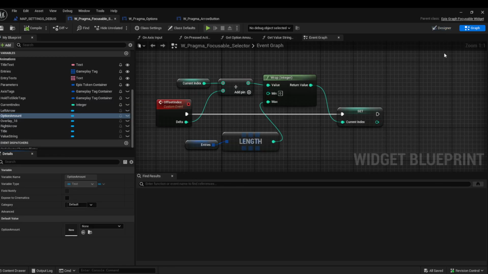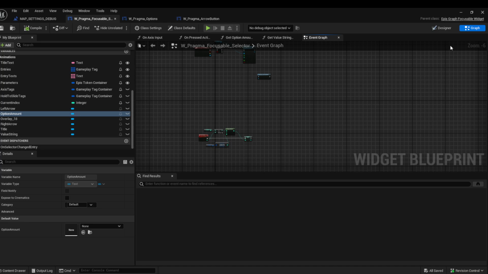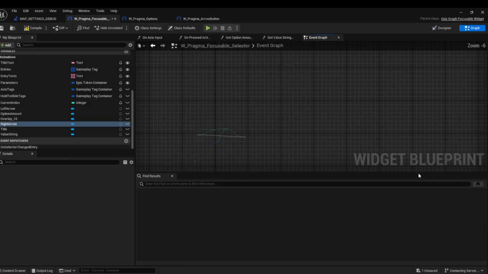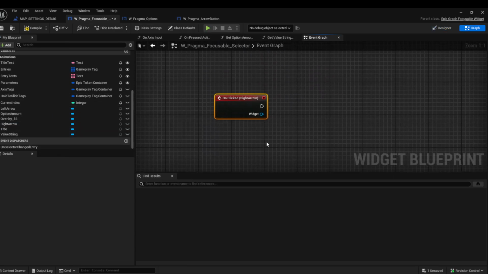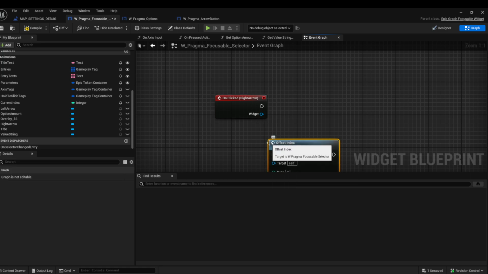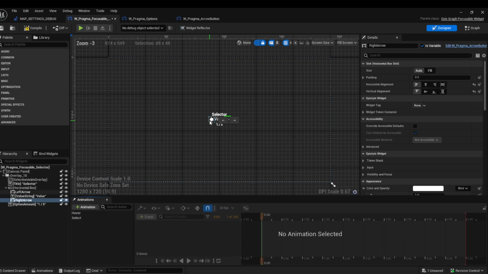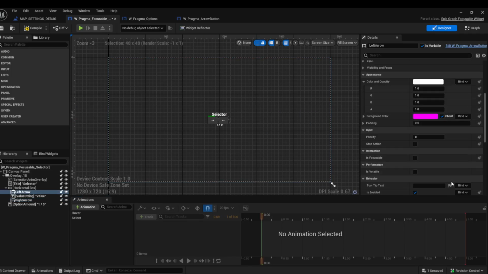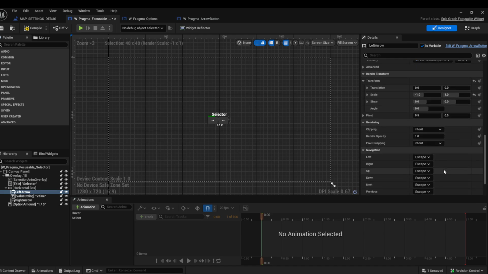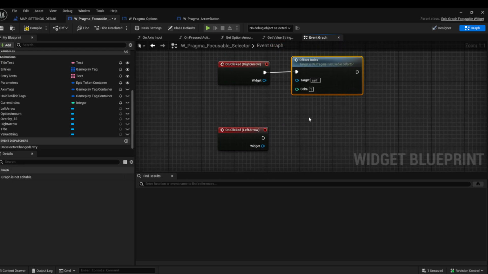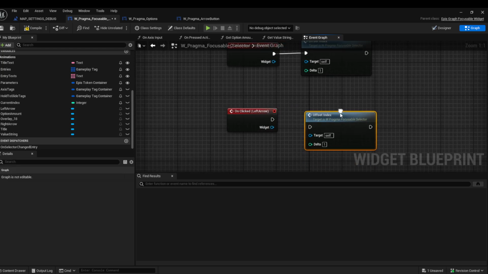So what we need to do is check when clicking the right arrow. We're gonna do an offset index by one. And when clicking the left arrow, we offset the index, however, using the delta of -1.